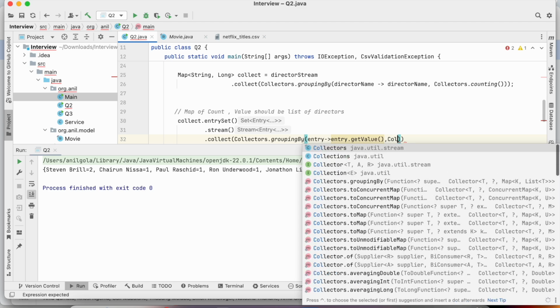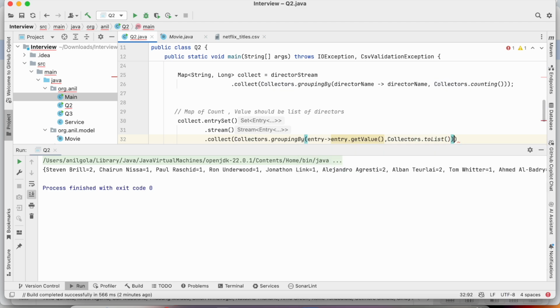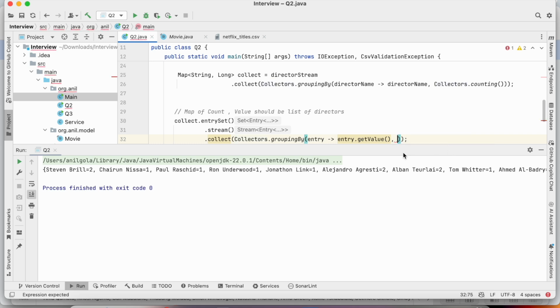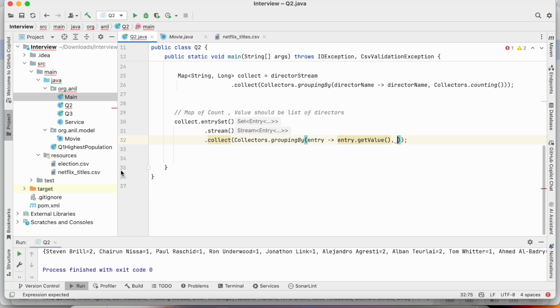Actually, if I do this simply with Collectors.toList, and if I see the value of this, this is long, which is what I really want. But then this is the Map.Entry. I really don't want this Map.Entry. I really want a list of names only, basically the list of directors, which is of course a string. How could I do this? Now we are getting into some advanced topics of the stream APIs, and here we need to pass the downstream parameter of this groupingBy. And how we do this, let us see that as well.